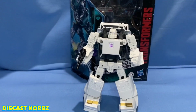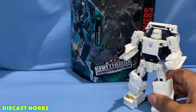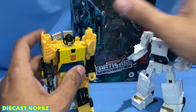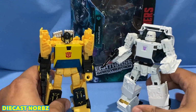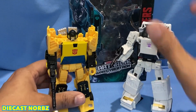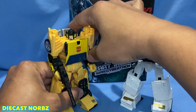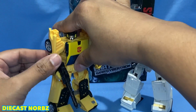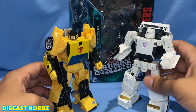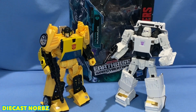I really like him. In comparison with Sunstreaker over here, again, all this added paint on Runamuck is extraordinary. I really do wish they did that with Sunstreaker too, because again, I really do consider Sunstreaker more of a flagship character than Runamuck, you know? Being a part of the original G1 crew and that sort of thing, I think he kind of needed a little bit more.